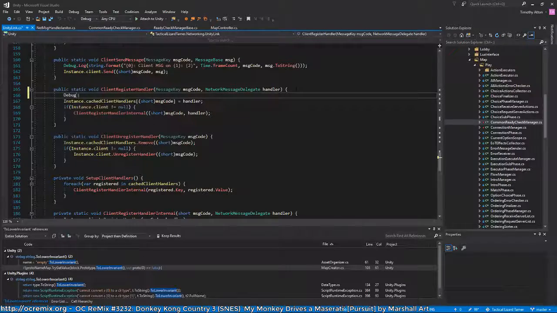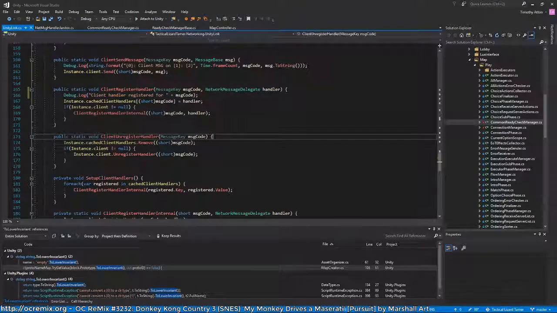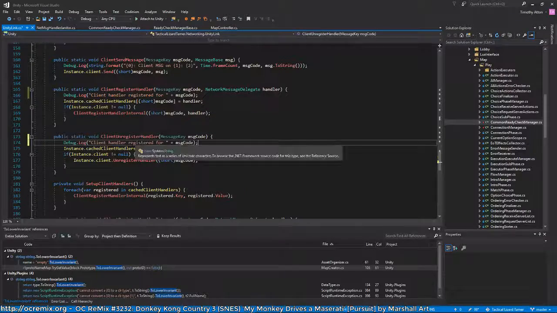Right, so debug log: client handler registered for message code. Then I'll do another one that's unregistered and we can see the order of operations here.